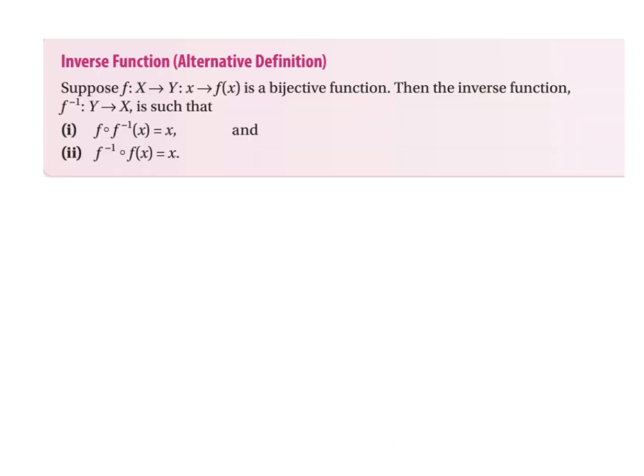So what we just showed in that last slide is that if we take the inverse function and throw it through the original function, it all collapses down to whatever's in the bracket, i.e. x. But if we did it the other way, where we threw the function through the inverse function, we'd also get exactly the same answer. Of course, that makes sense because the function and the inverse function are right next to each other. That's why we do it, and that means everything's going to cancel.